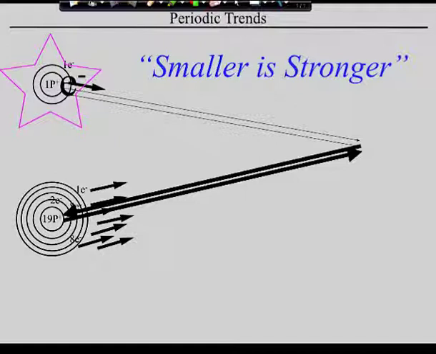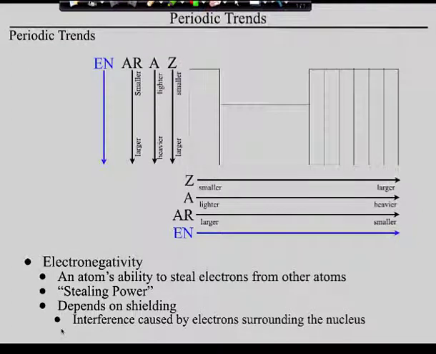So how do we know which ones are the strong things? They're always going to be the small things. So wouldn't it be nice if you knew the size of these things? Because if you knew the size, you would know the strength. Oh my gosh, you already know the size of them, because what did we just do? The atomic radius. You get it? Guys, that's why we did atomic radius. Because if you know the ones that are small, you know the ones that are strong.